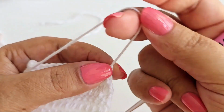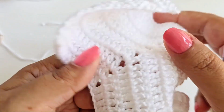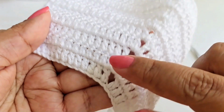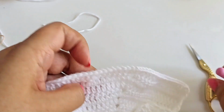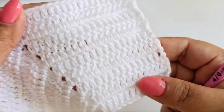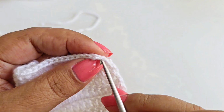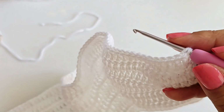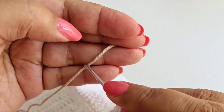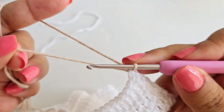Now in my case, friends, I have already cut. But I am going to place this as the right side, and this is the upside down side. I ended up on the upside down side, so I am going to return here. That's the right one, and I'm starting where the chain space is. Here I am going to start. I got the bow. I'm going to paint from above.